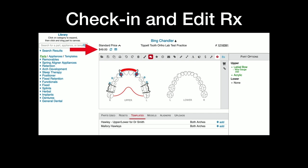Now, they do have crown and bridge parts and dentures. So you can drag over a PFM crown, and then they can say what shade it is and how much thickness, Bob, I don't know.